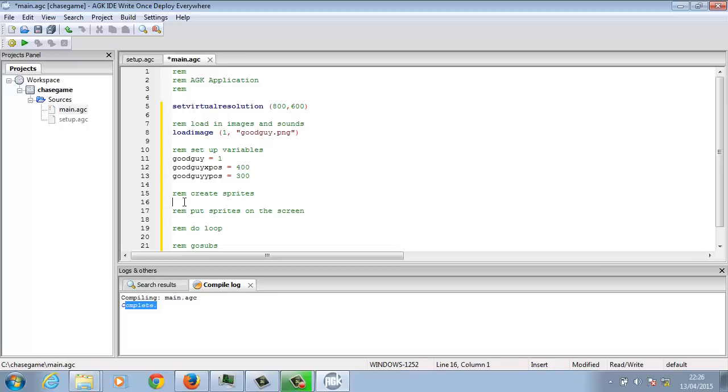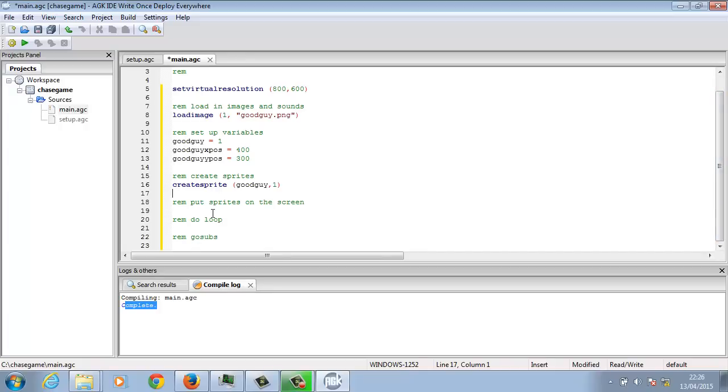So now that we've loaded our game in, loaded our image in, given it the variable, we need to create the sprite. So create sprite, you see it turns blue, so I've got the correct syntax, and we've got good guy button. So load him in, and again everything's been laid out underneath these remarked headings, so our code is laid out properly. The final thing we would do is, sometimes you need to put things in your loop, sometimes you want to load images outside of your loop.